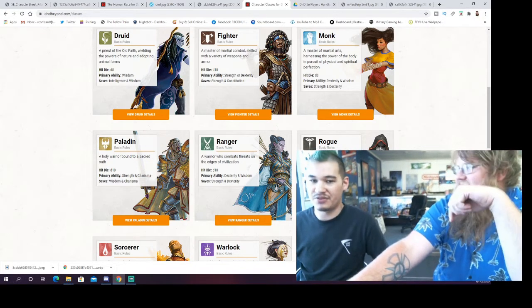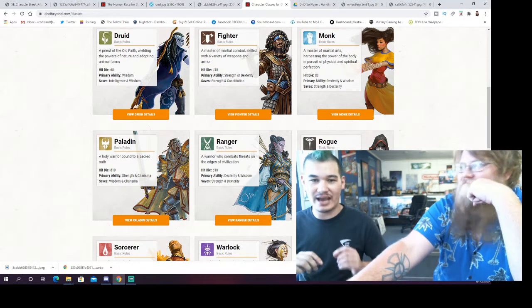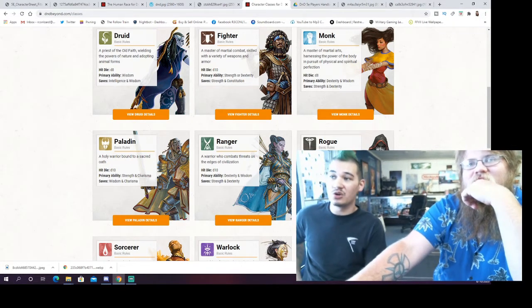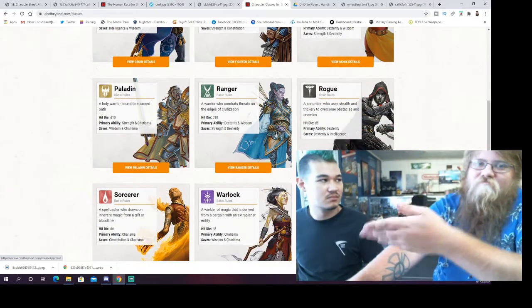Rangers, again, think of Aragorn. You can use either a longbow or a sword. They're usually not outcasts, but they don't like cities. They like to hang out in the forest because they're hunters. They're on their own. Rogues, they're assassins, basically. Assassins, thieves, rogue. There you go.